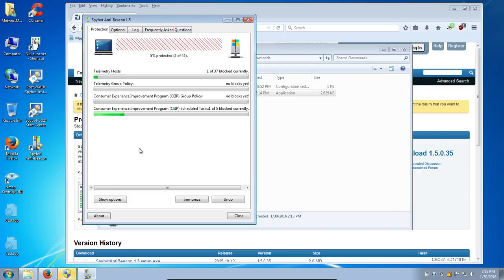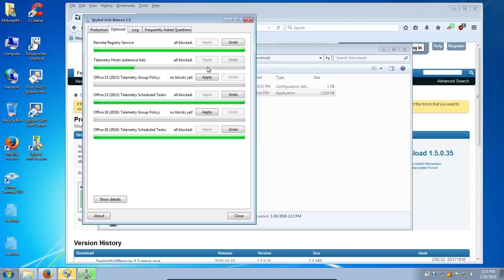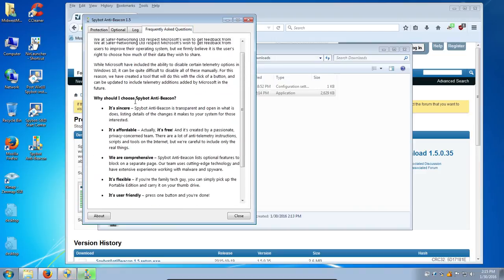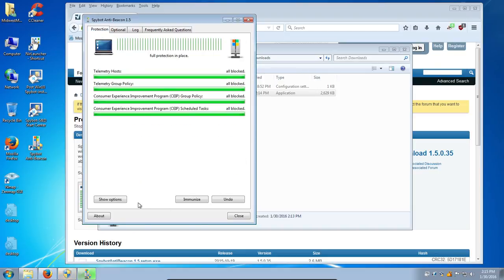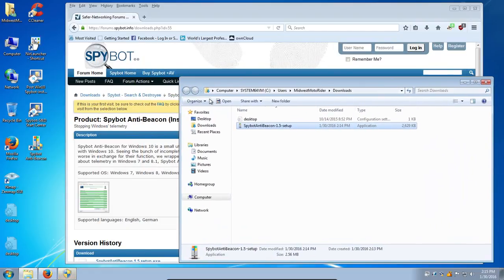So anyway, when you get to this screen, this will be what you see after you launch it. Just hit immunize. Now this works for 7, 8, 8.1, and 10. I don't think it works for Vista, but I don't think they're doing this on Vista, so it's probably just as well. There's some optional stuff here. I would suggest hitting these. I do, because I don't want them tracking me or anything I'm doing. Here's a little log. In case you have any questions, you can get it there. But now, I'll close that. Now every time I reboot, it's going to remember those settings. And if Microsoft in the background turns them back on, it's going to go ahead and disable them.